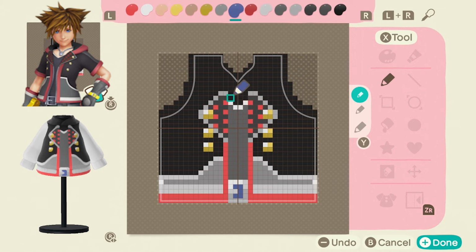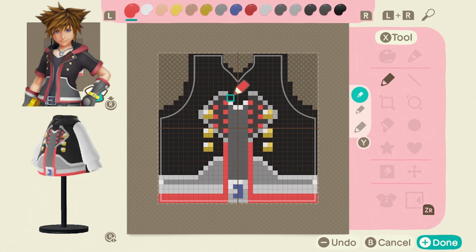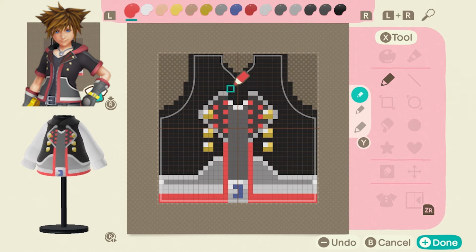All right, now we're gonna make the hood for Sora. He has a unique hood as it's 2 different tones, and I'll say right now that it's not gonna turn out perfect because Sora's hood is an open jacket hood, while this one's obviously closed, and it also just has a weird little design at the top of it. I feel like it's a design I don't see a ton of hoodies having.